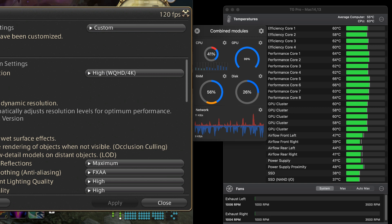At 15 minutes, CPU temps have risen further to 63 and the GPU is a bit higher at around 59, again with no change in fan speeds. However, we do see our first change in fan speeds less than a minute later, as the fans start to ramp up a little bit once the average GPU cluster exceeds 60 degrees.